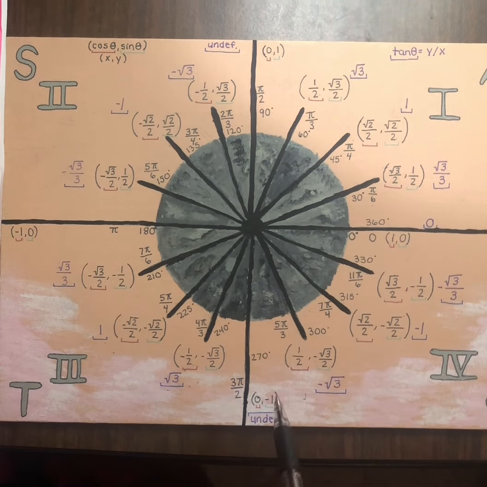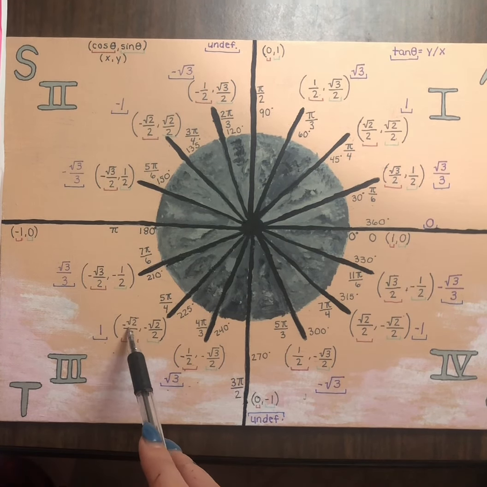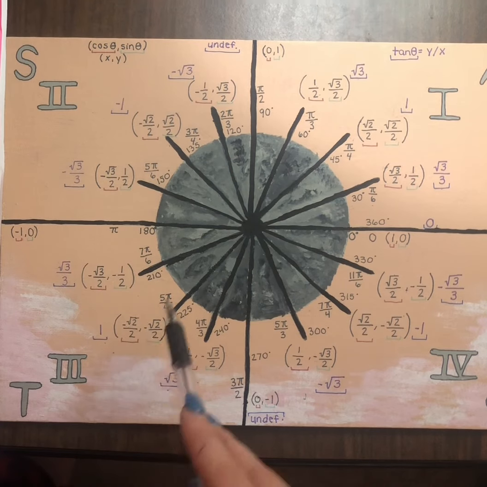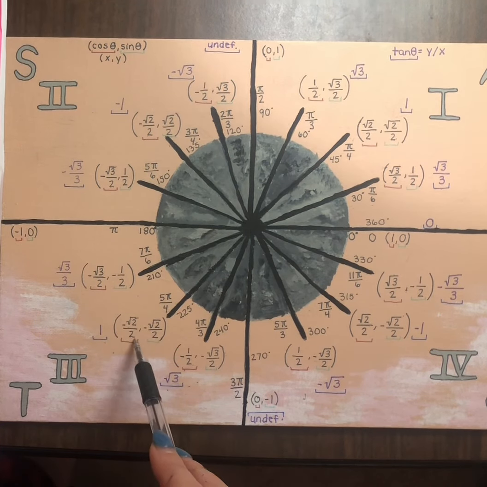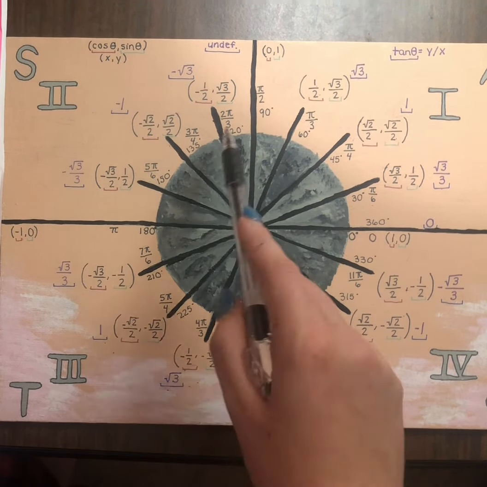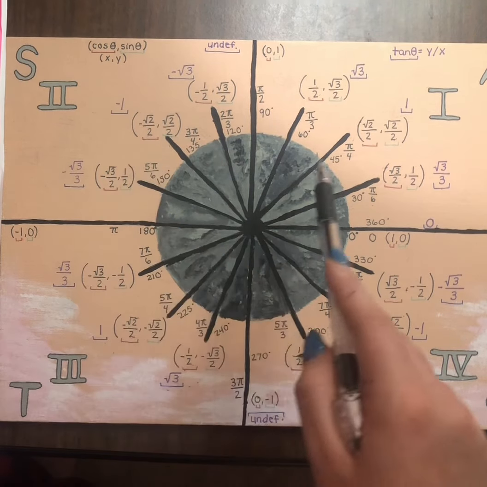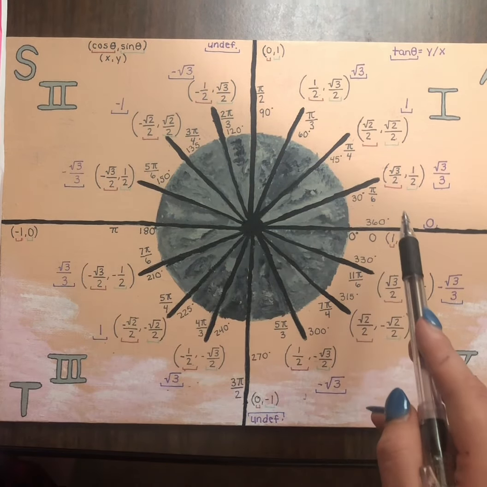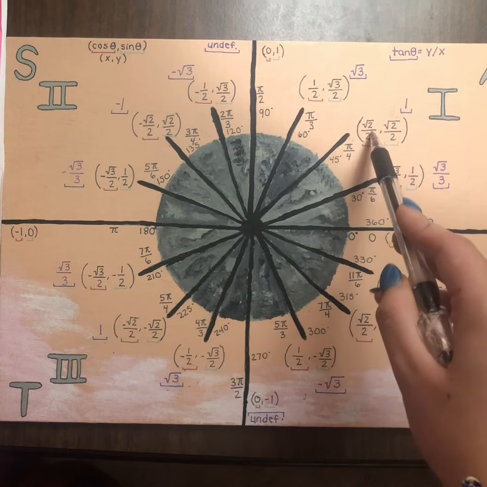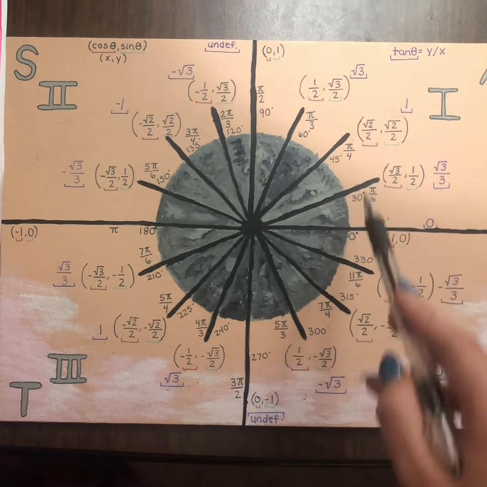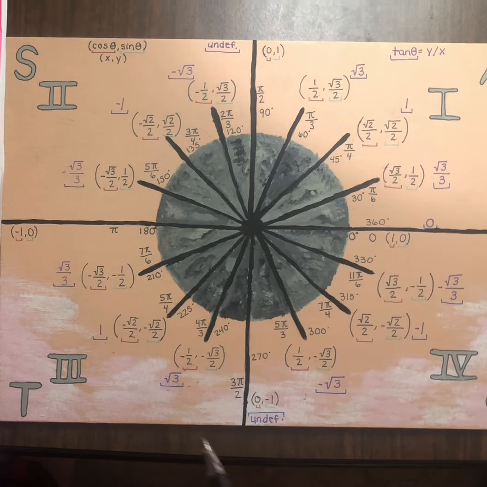For the seventh one, it's kind of similar, but if the denominator is 4, then the cosine value is plus or minus square root of 2 over 2. So like this, the cosine value is negative square root of 2 over 2, so kind of like 2 times 2 equals 4. And that's how it is for all of the 4 denominators of the radians. They have the cosine value of square root of 2 over 2, which is either positive or negative.